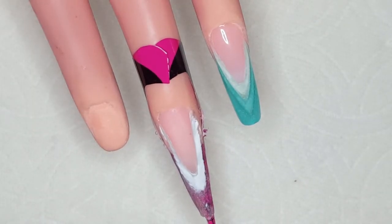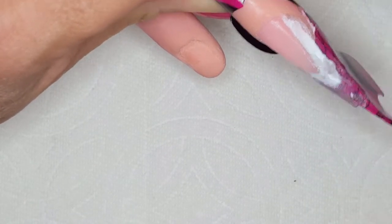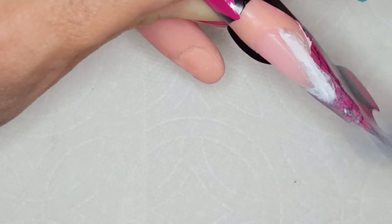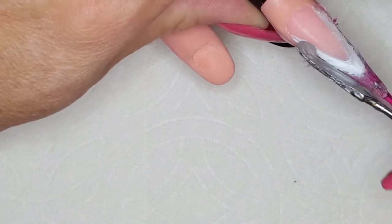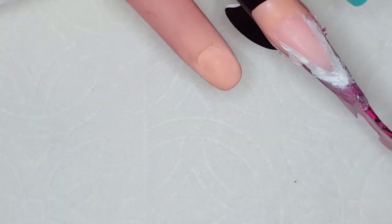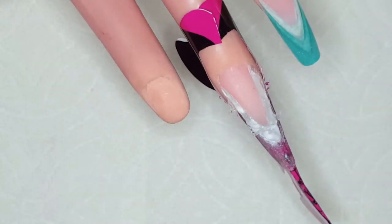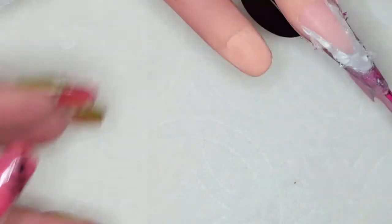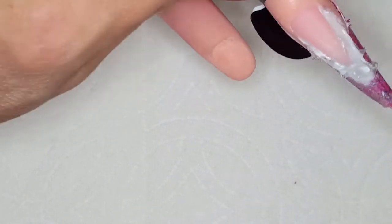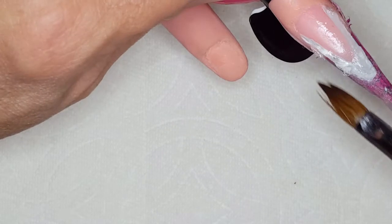Now, I did go ahead, by the way, and do a second coat of the white. And what we're going to do now is take some clear. And this is Joya Mia Diamond Clear. And put it inside that channel that we have there where we put the white. And all the way down the white. That might not be enough. Let's grab a little more. Okay, and then we're just going to smooth it out, but also while we're doing that, creating that same ledge situation. Yeah, we don't have enough over there.